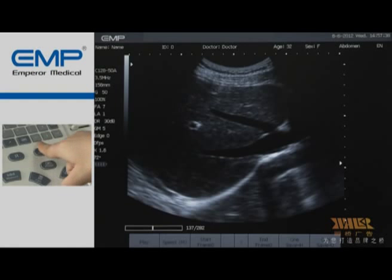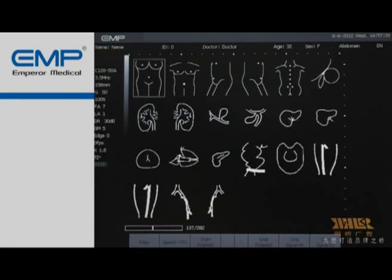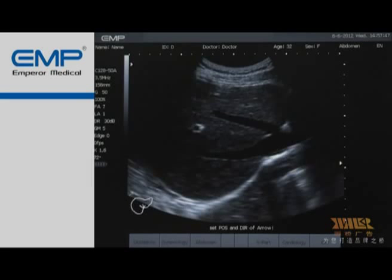When the image is frozen, the body marks light will be on, and the menu becomes like this. Press F1 to F6 to choose the department you want. Move the trackball and press the Set button to confirm the body mark you want. And then move the trackball to change the arrow position. Press the Set button to confirm.